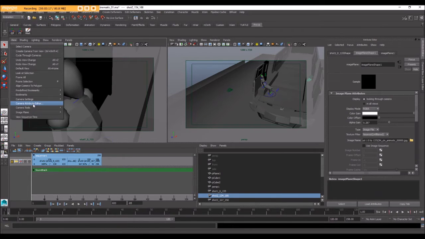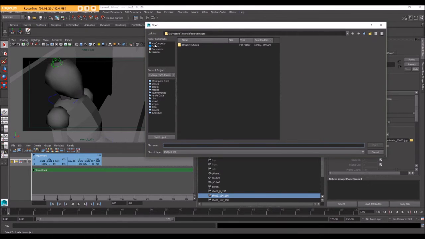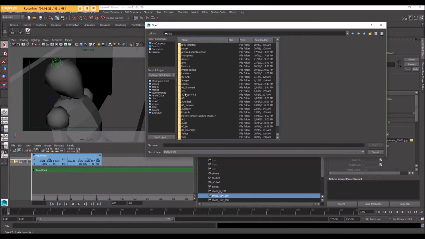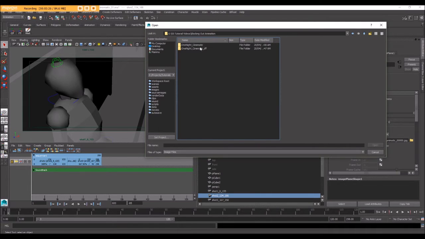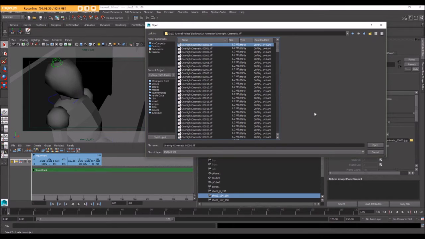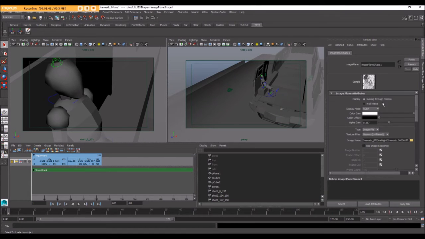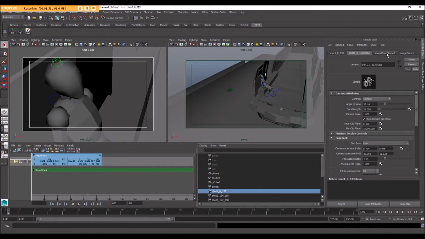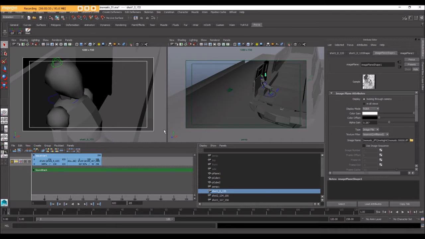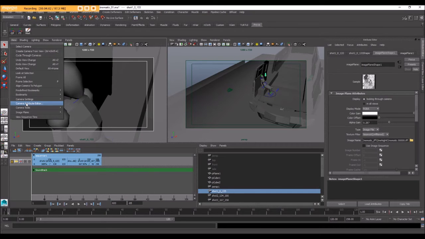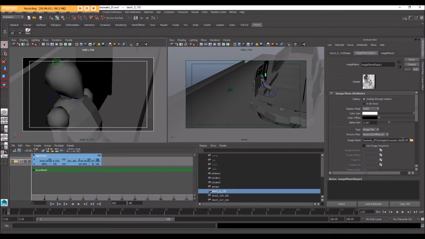So I had exported a sequence earlier. Let's go find that. Okay, you see we got .iff here, and it should be the name of the sequence, full stop, number of the frame, full stop, and the extension. I'll just open that. And this image plane shape node, this lives on your camera, so there's a couple ways you can get to that. You can select your camera in the outliner, and you'll see the image plane shape node is the third one in here. But you can also, with whatever view you have selected, go to View and Camera Attribute Editor, and that brings it up over here as well.